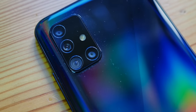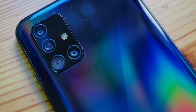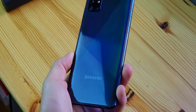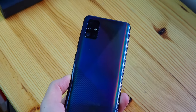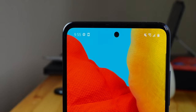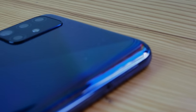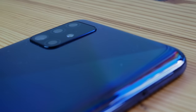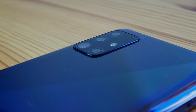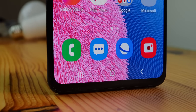Now if the cameras are a priority and you've got a little bit of extra cash to spend, the Galaxy A51 from Samsung is also a great option to consider. The A51 looks a bit more modern than the other options, almost like a watered-down Galaxy S20. It comes in a few flashy finishes, and you get an in-display fingerprint sensor instead of a capacitive one on the back. There's also a 6.5-inch AMOLED display up front, with tight bezels and a small hole-punch camera cutout. The body is still made out of plastic, but it's surprisingly lightweight for its size, and just like on the TCL 10L, you get NFC for mobile payments, along with a 4,000 mAh battery.